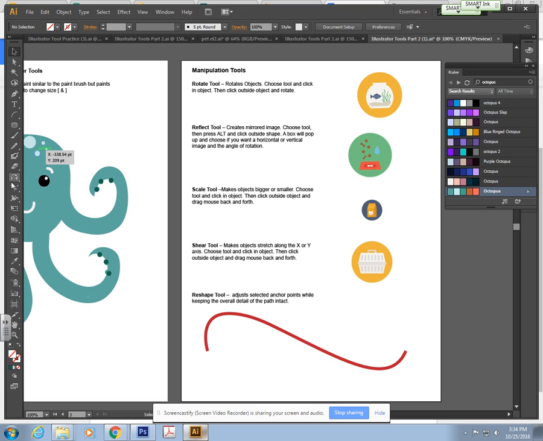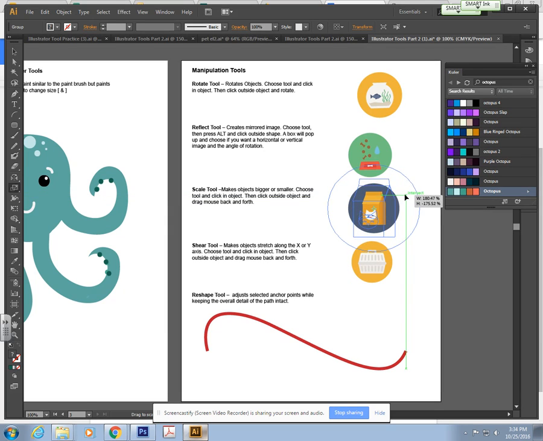Then we have the scale tool, which is located right beneath here. So when you click and hold, you should have the scale tool, or S on your keyboard. When I click, oh geez, I have to use my selection tool, select that. I actually prefer just going like this and holding down shift, but the scale tool here allows you to click and drag out. But honestly, I do prefer just using the select tool and holding down shift and doing that. So really, I don't think the scale tool is all that helpful.